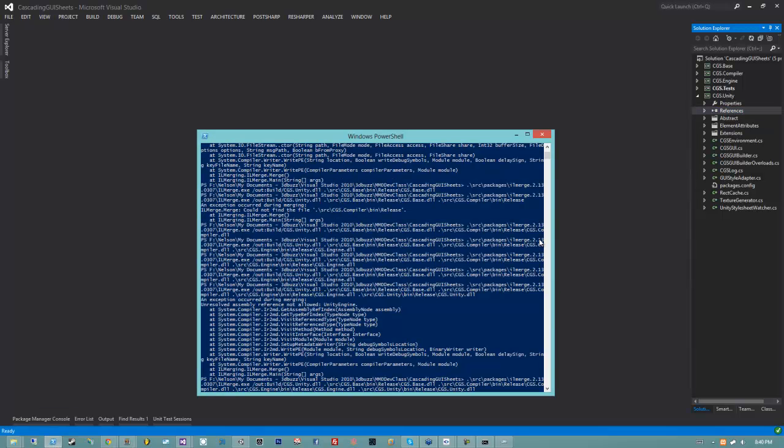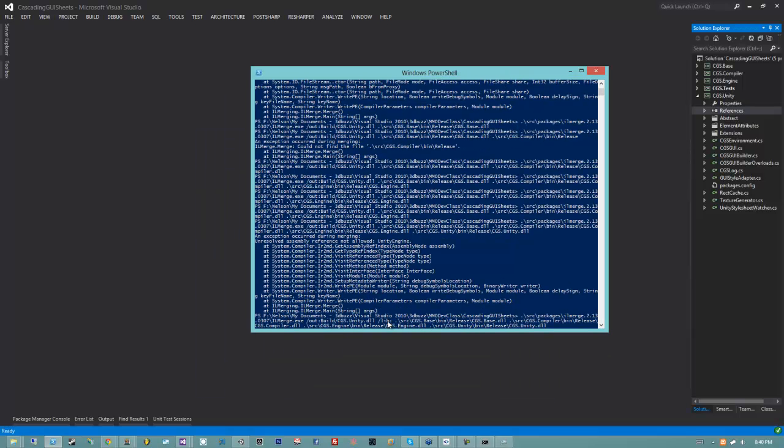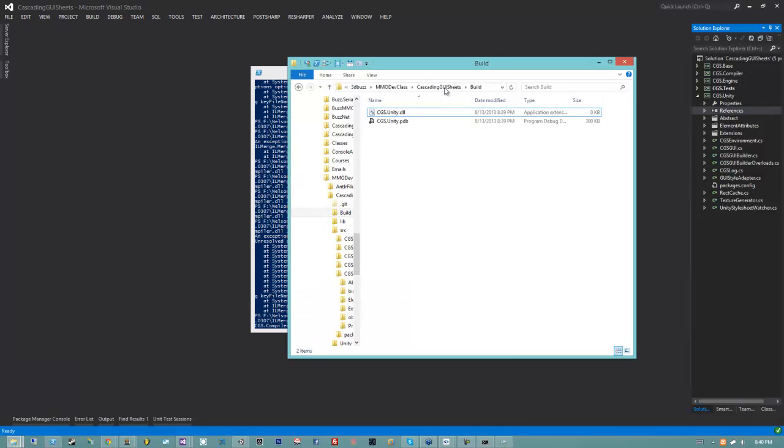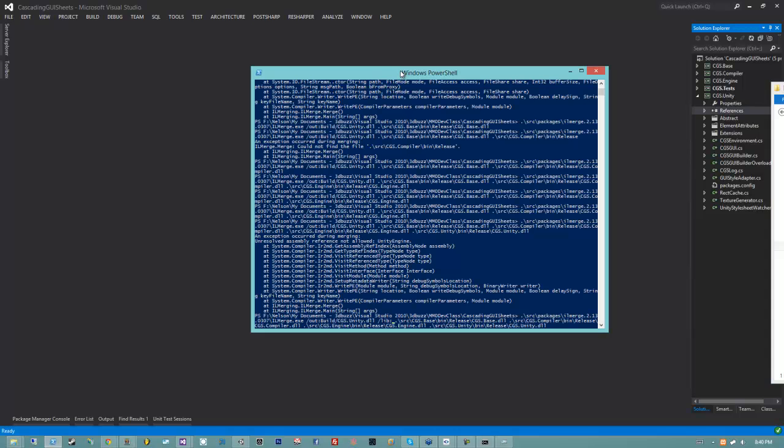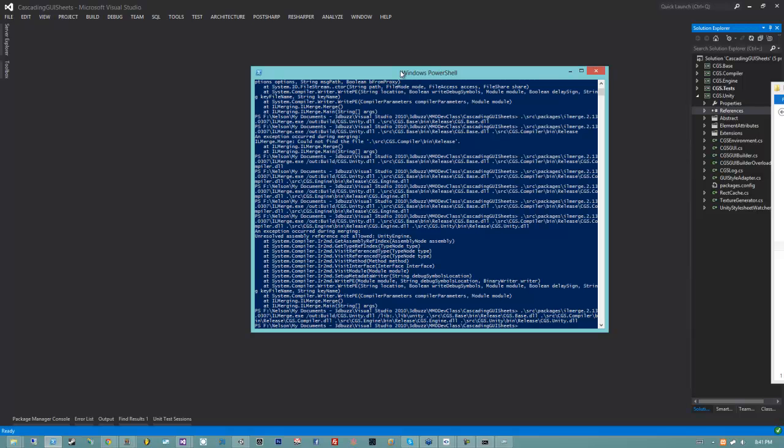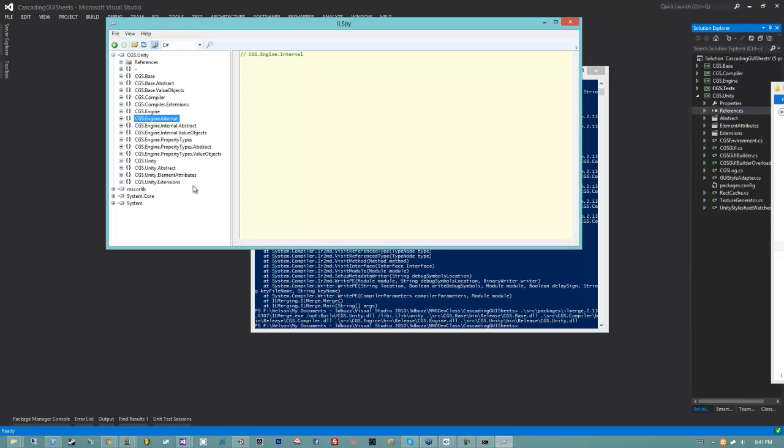So to fix this, ILMerge needs to have a reference to the Unity Engine DLL. To do that, we can specify a lib path with ILMerge. So notice how right now I'm typing in lib. Right here. I know it's kind of hard to see with all that text. And then I'm going to specify the folder that contains my external resources, which is going to be lib Unity. So I'll do lib equals dot slash lib slash Unity. Hit enter. And we have successfully referenced that other assembly without merging that assembly into our own assembly.